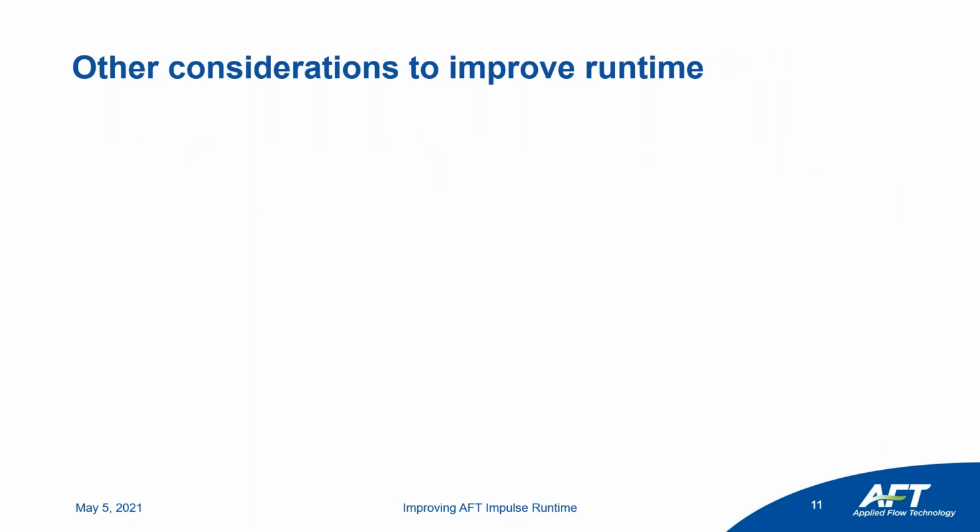Accuracy is important, obviously, but getting results in a reasonable amount of time is also important. We have some other considerations you can use to improve your runtime. This is somewhat related to sectioning, but you change things within the model a little bit differently. If you're not as comfortable rounding pipes or setting a minimum length, these are some things that you can do to find small pieces of efficiency.